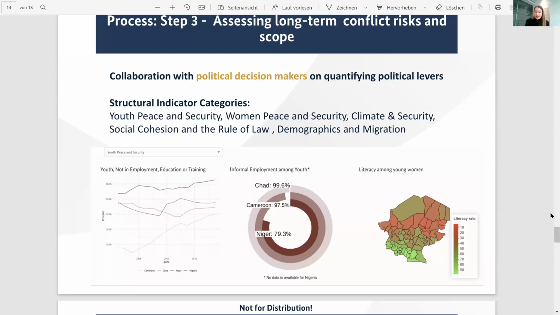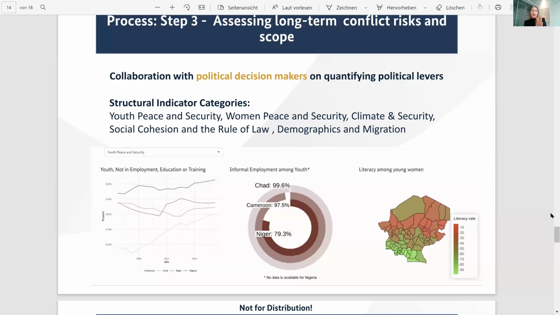So here on the left-hand side, you can see a cross-time or cross-temporal assessment of developments of youth unemployment relating to youth between 15 and 25 years of age. It is interesting, for example, that you can see here for Cameroon after the financial crisis, there has been a huge increase in unemployment, whereas in the other three related countries, you don't see the same development.